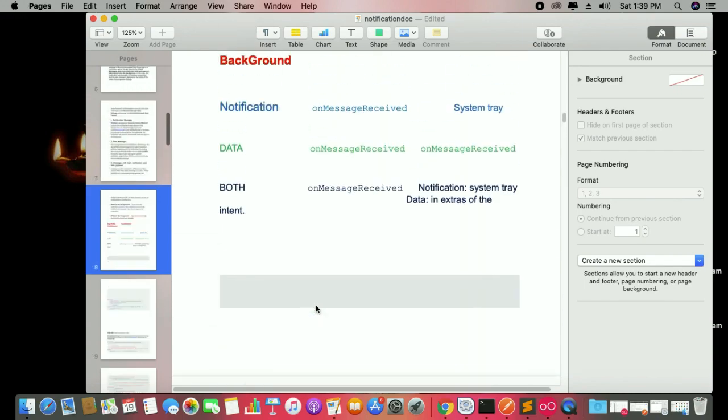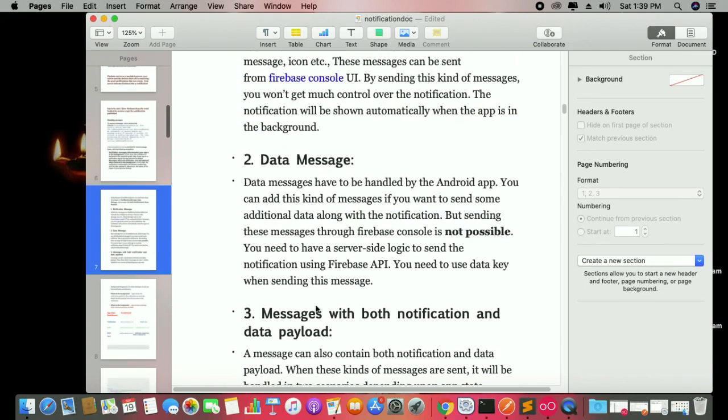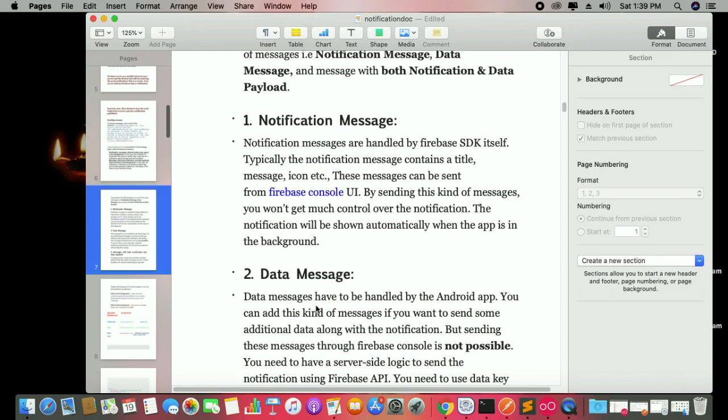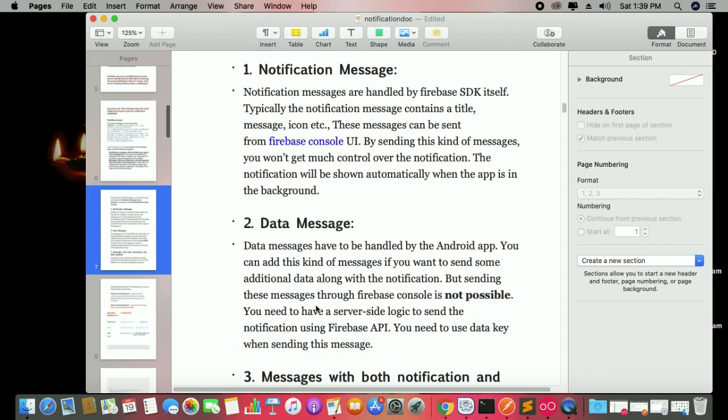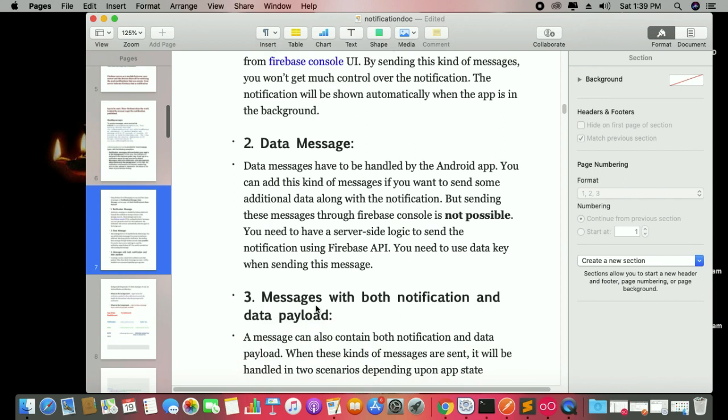And also we have some points that are needed. Number one is your notification message. It's a simple notification, that message is sent from the Firebase console as we have done on trial. That means a broadcast, and some things we do not need the server for. If you want to do some extra things from your server side, you can send it, so you can make your server notification code, as we have done. So we have to make use of that.